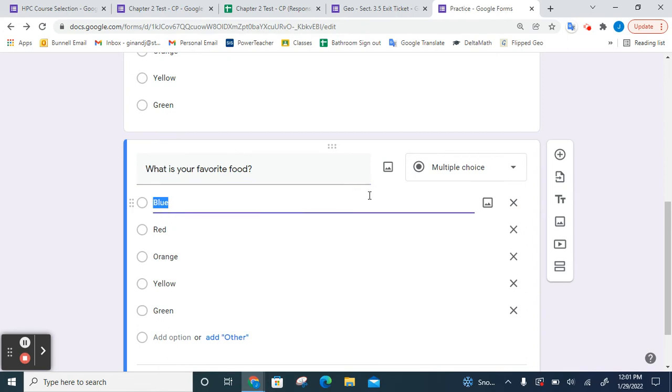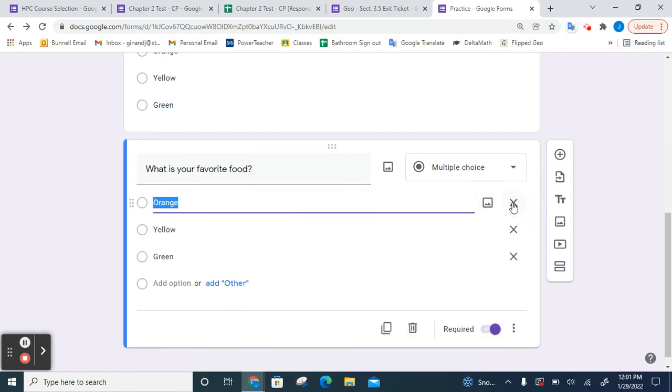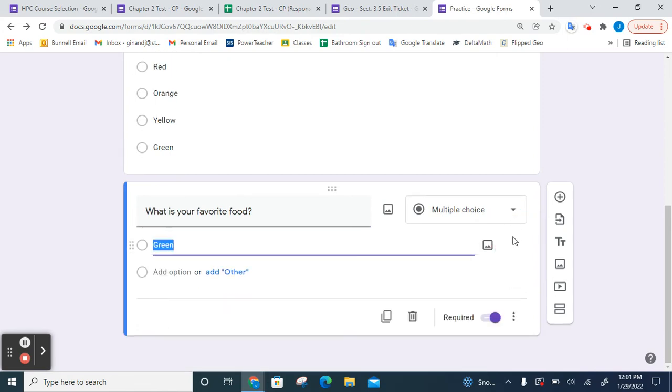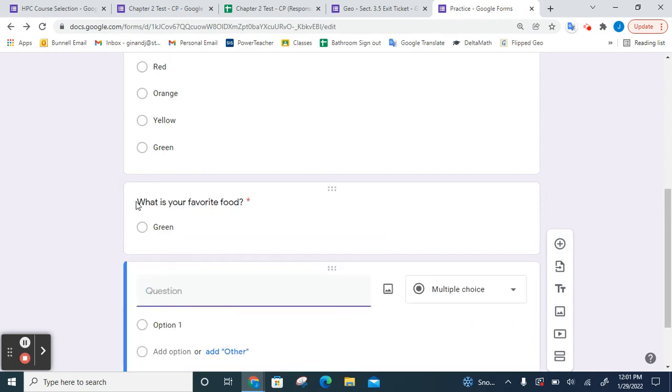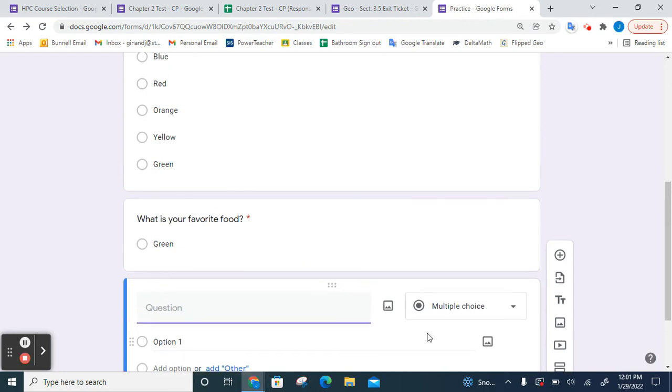And then you could easily get rid of them. If you want to put what's your second favorite color, you'd want to keep those choices. So that's the nice option about duplicate. So you put in your choices, you keep adding more questions. You can number the questions, but it doesn't really matter too much.